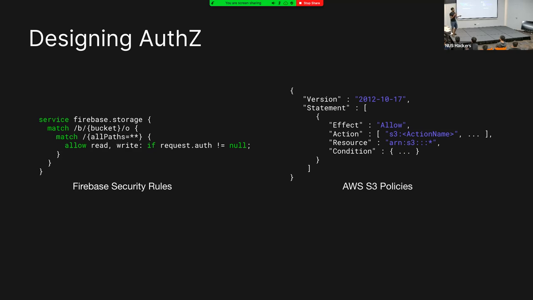And different companies do it in different ways. If you look at Firebase, you need to know this custom DSL to match a particular path, and then you can either allow read access or write access based on certain paths. You need to know this custom language to be able to write these policies, which means that you also need a debugger if something goes wrong, and syntax highlighting. So you need to build this entire ecosystem to make the developer experience good if you invent your own language. AWS S3 policies, I've been using AWS for a long time, but it's still a nightmare to figure this out properly.